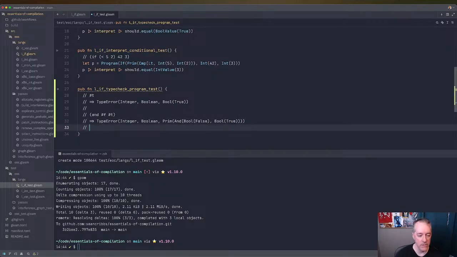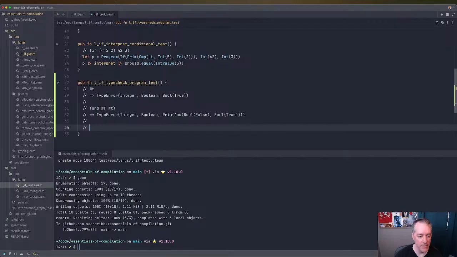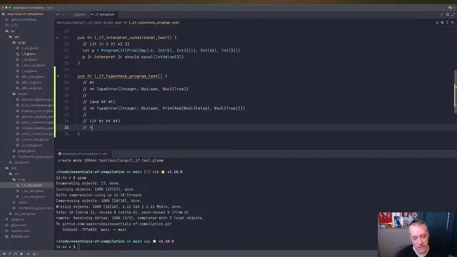What else can we do? Let's say, like, if t false, false. Not especially interesting, but what we expect there is basically this.